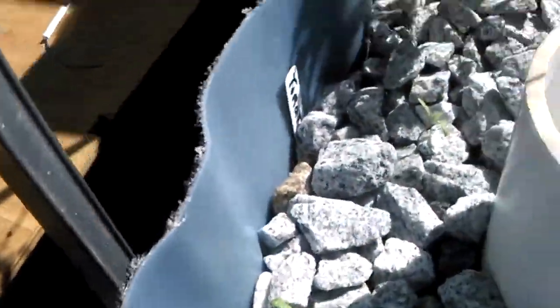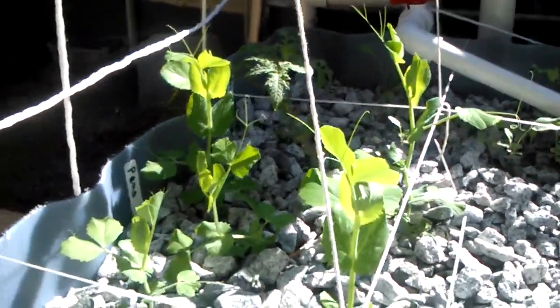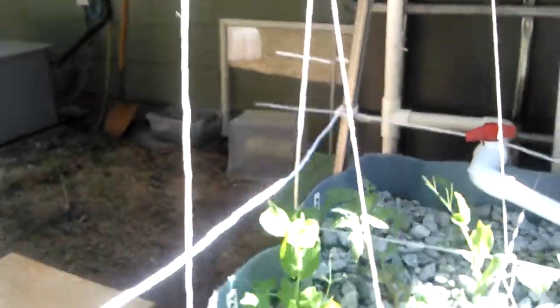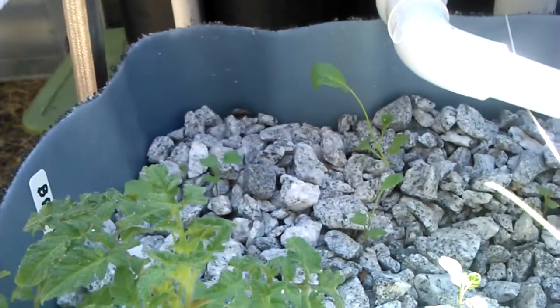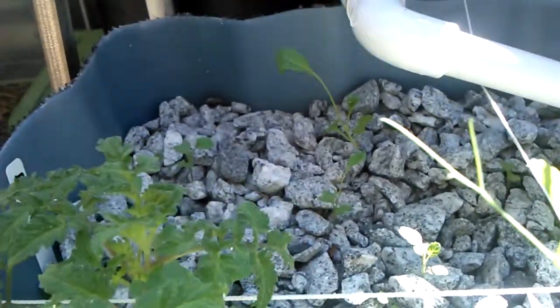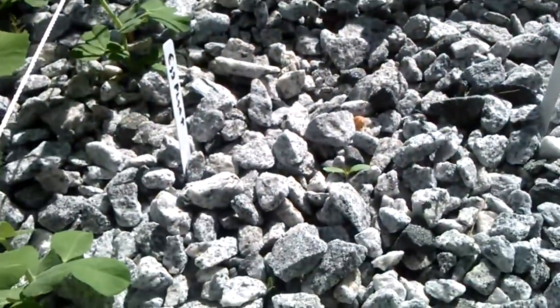Plenty of lettuce — just so much lettuce. We're going to be eating salad — two different kinds: Little Jim and Paris Island. Peas are just kicking butt; they're going to go up these strings to grow them right, not fighting with each other. Broccoli is doing good too — I heard it's a cold weather plant, but it took right off and it's growing. One of them might get in a fight with a valve, so I'll have to move it around a bit. Cauliflower just loves being right there. We've got a few other little plants in there, but it's doing good.